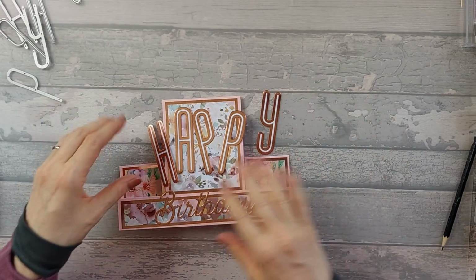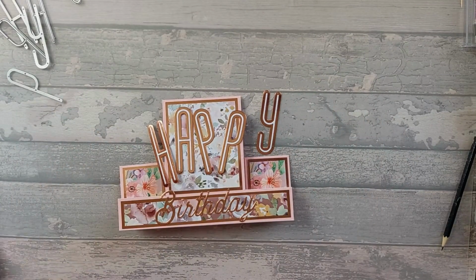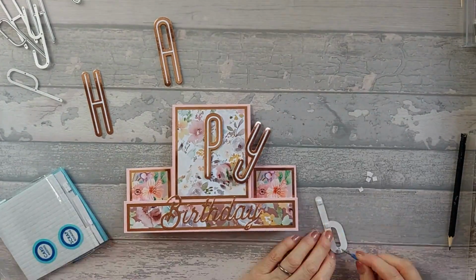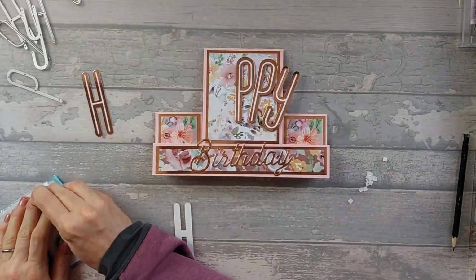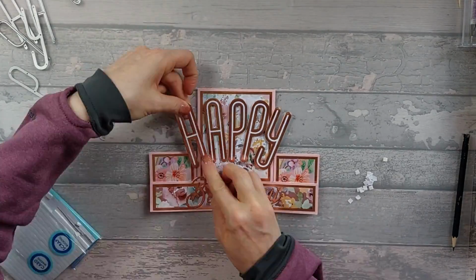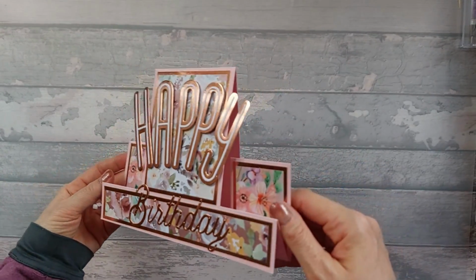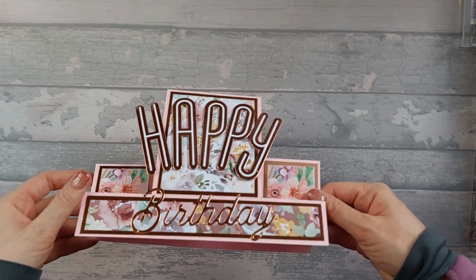Okay, so I've cut them out, I've stuck them down, so I'm now going to go ahead and arrange them on the front of the card. And there you have the finished card. So I love this die. I think this die works really well with this card.